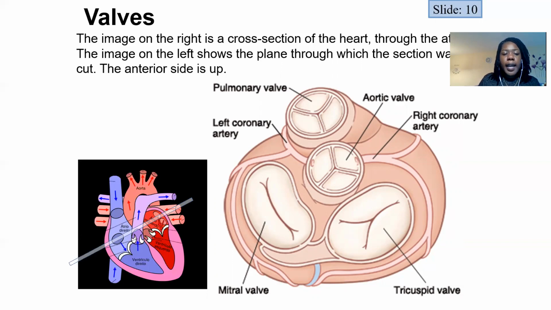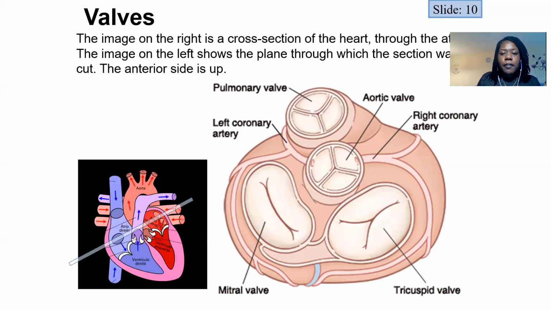So we've got two atrioventricular valves. On the left side, it's called the bicuspid. On the right side, it's called tricuspid. And the reason that it has an extra cusp on the right side is because of what we just talked about, because of the propensity for excess volume coming back to the right side of the heart that is not seen so much coming back on the left side of the heart. So there's an extra cusp found in the atrioventricular valve on the right side, whereas the left atrioventricular valve only has two cusps, hence the term bicuspid.